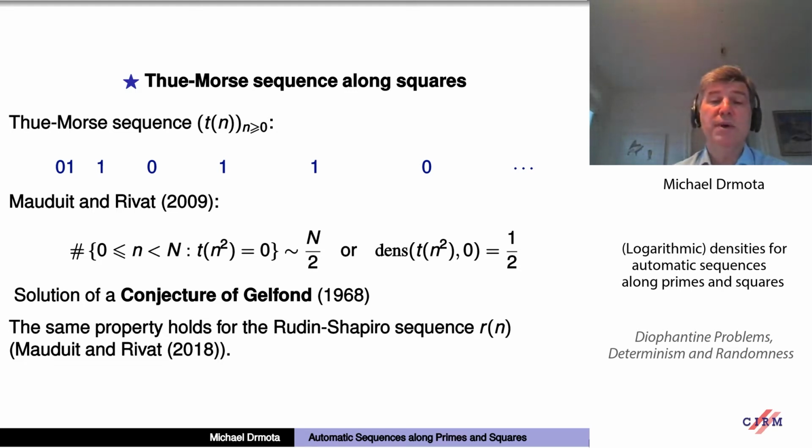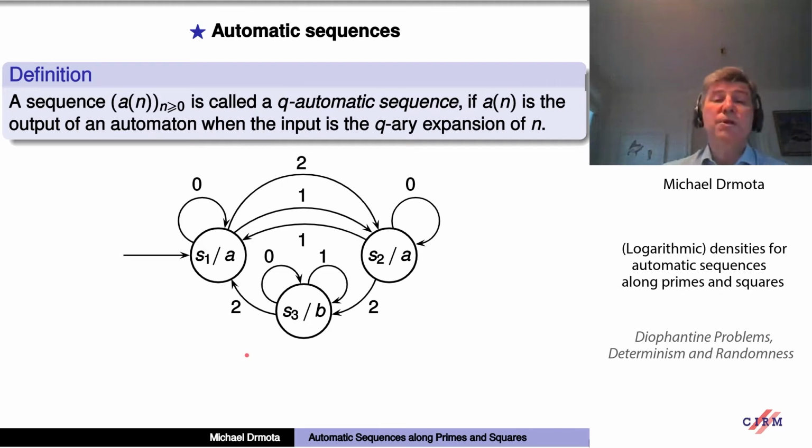And the purpose of this talk is to show that these properties can actually be extended to all automatic sequences. So what is an automatic or q-automatic sequence in general? Well, it's the output sequence of an automaton when the input is the base-q expansion of n. We have seen this already for this example of the Thue-Morse sequence. So I have here another example for base 3 and 3 states. So the number of states is not necessarily connected to the base q, but it could be arbitrary, but by chance this is just 3.